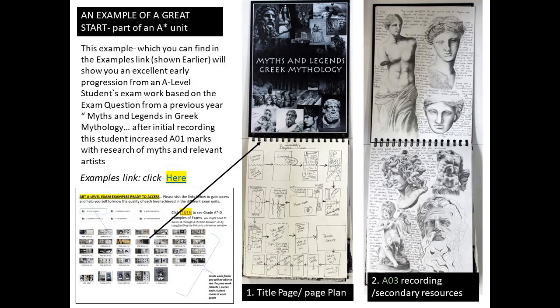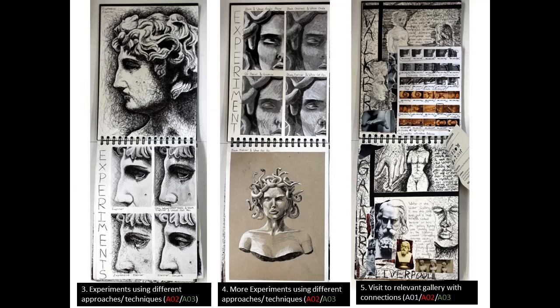As we go on to this last and final slide, you can see that they visited the Walker Art Gallery for sculptures, which is in Liverpool, to do some primary recording of images, as well as complementing and contrasting with the secondary resource images. So there's lots of experimentation on this slide, lots of different approaches, and then after this the student goes into their research. Hopefully this is a quick video just to show you the best way to start and what you need to think of.